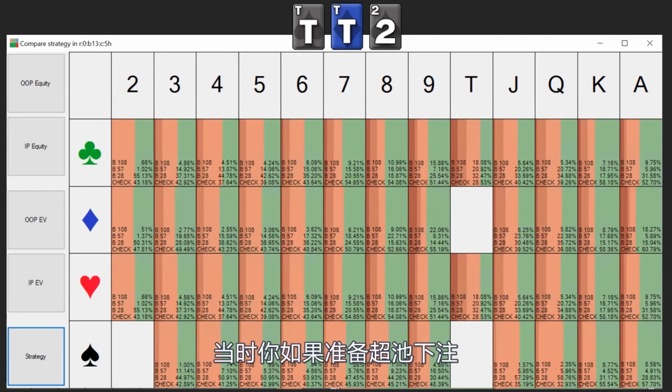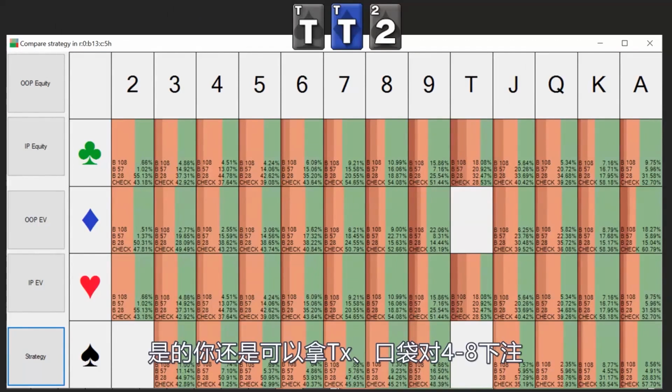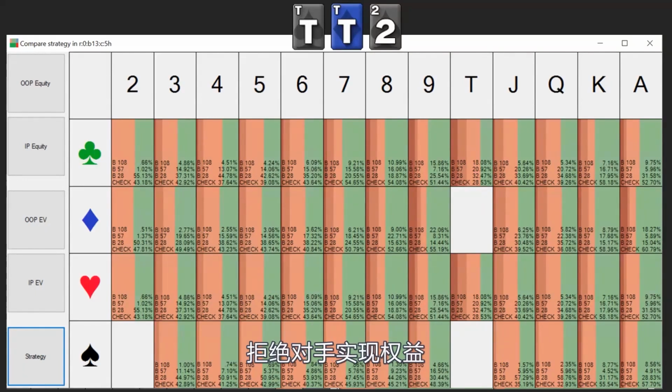But if you actually use a really big overbet, I think that's a big mistake, because you have to be thinking about 10-10-deuce turn 3. Do I still want to be betting wide? The answer is yes. You're still going to be betting 10x. You're still going to be betting hands like pocket 4s, 5s, 6s, 7s, 8s to just deny equity from his overcard. So the sizing that you want to be using is a regular sizing. And in this case, since we're out of position and blind versus blind, it shifts towards the 1/3 pot type of sizing. Does that make sense to everybody?